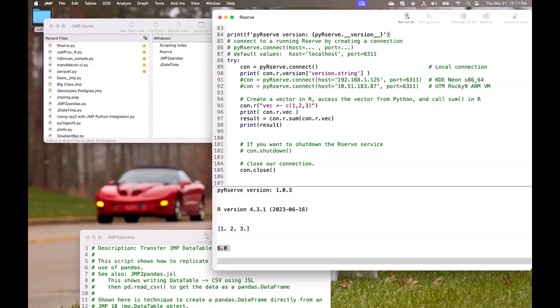One person would have to build, in essence, the distribution Python environment, and then it would need to be copied into the user's location that JMP is expecting that site packages folder to be. And that would allow JMP to run.